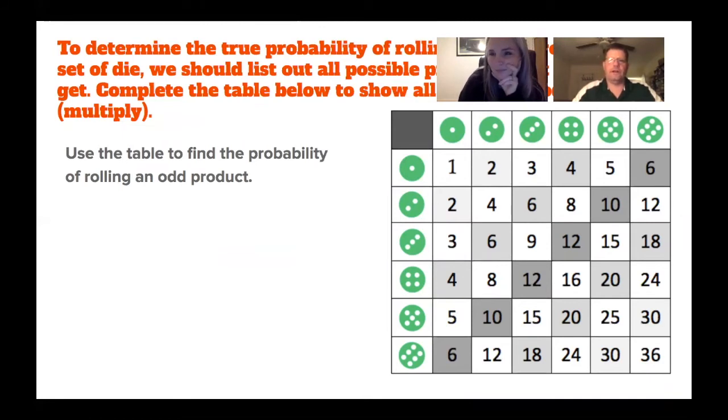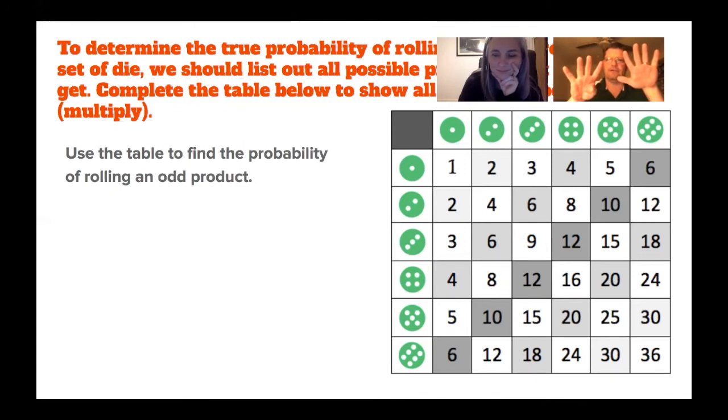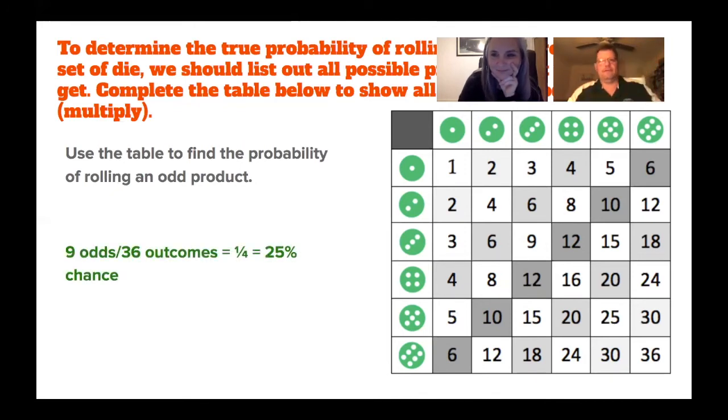So I'm going to have 1, 3, 5 in the first column. So that's 3. And the second column isn't going to have any. In the third column, I'm going to have 3, 9, and 15. So there's a total of 6. I'm not going to have any in the fourth column. In the fifth column, I'm going to have 3 more. And then the sixth column, so is it 9 out of 36?